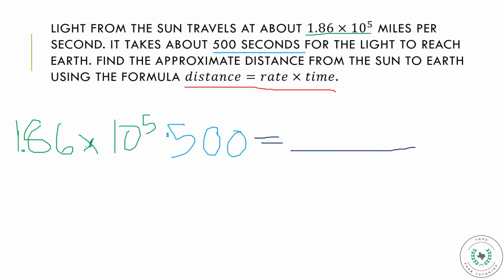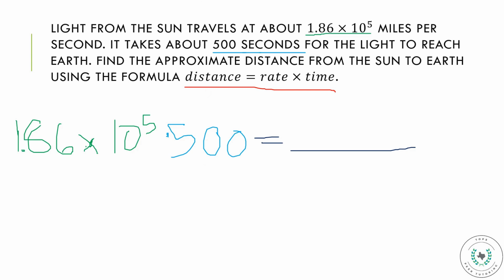Now, in my opinion, the easiest way to do this would be to expand out the scientific notation and then multiply what we've expanded out with this 500. Because this 500 is asking us to add on 2 extra zeros to this scientific notation. So if we expand it out, we can see how many zeros we have, and then we can very easily add on those extra zeros. So that's the method that I'm going to be using, or rather, steps.